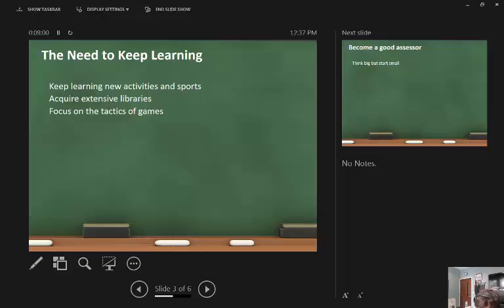Research tells us that the best teaching occurs when teachers have a strong knowledge base for the content of their unit. So we teach best and develop the best assessments for sports and activities that we know the best. For me, that would be soccer. For some of you, it might be basketball or volleyball or other sports.